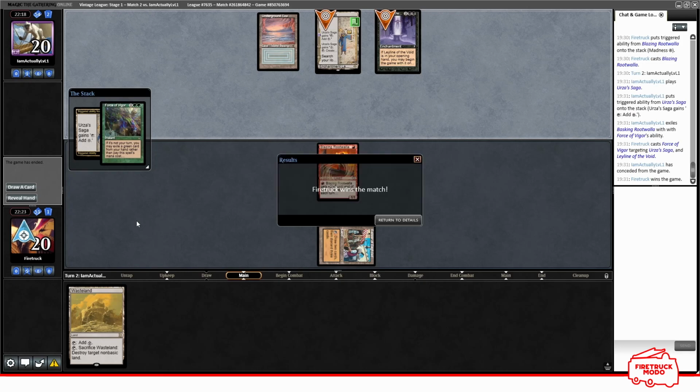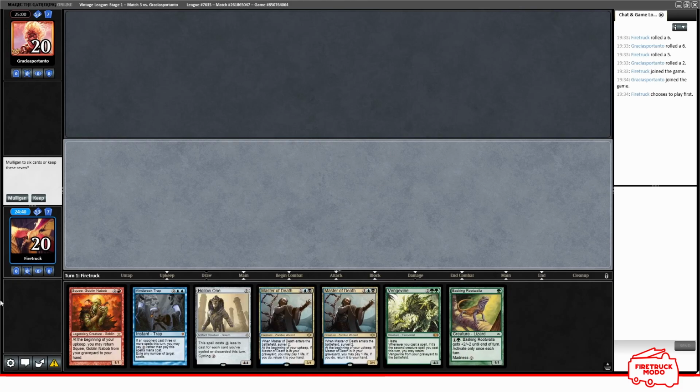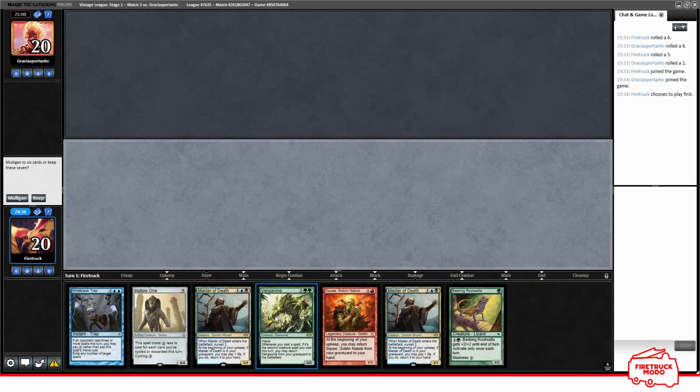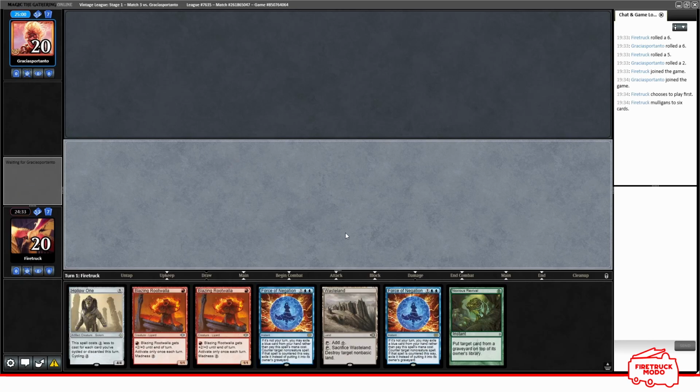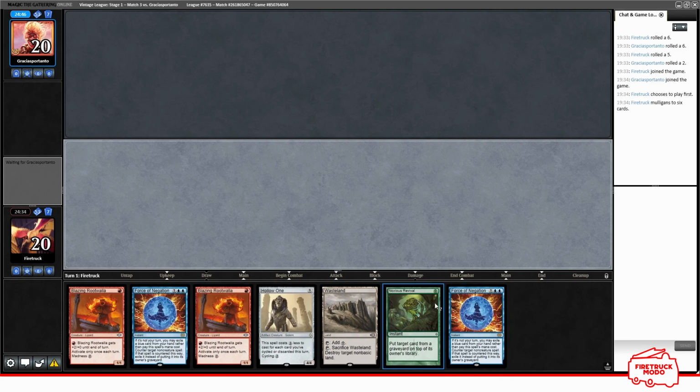Very nice. Clean 2-0 there. We'll see you for round 3. Okay, round 3 versus Gratias Potento, which is quite fun. I'm on the play. There's no Bazaars, so I think you'll agree I am very unlucky. So let's go to 6. Hi. We have to file for comp after this league. No Bazaar and 13 cards. It's statistically impossible.